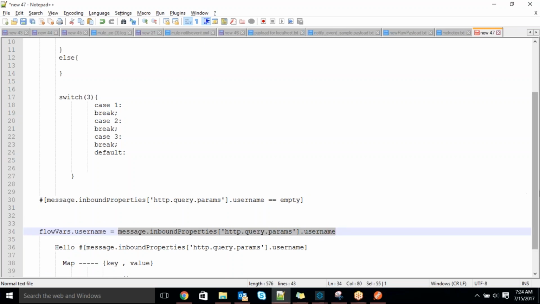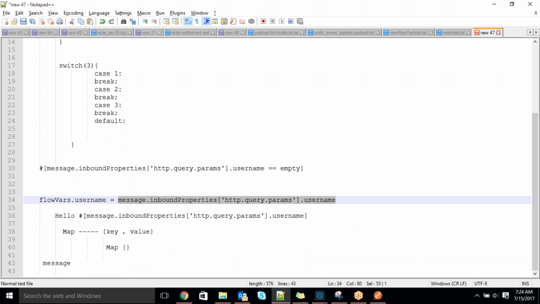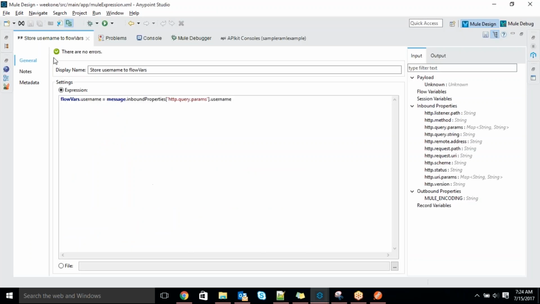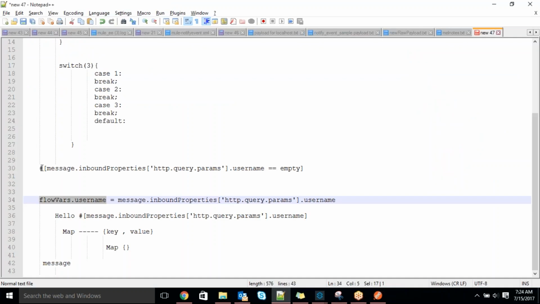Similarly to how I fetched it in the previous flow, in the same manner I'm getting the username. After that, observe here, guys, flowVars.username. What I'm trying to do here is, after getting the username, I'm creating a variable on the fly.